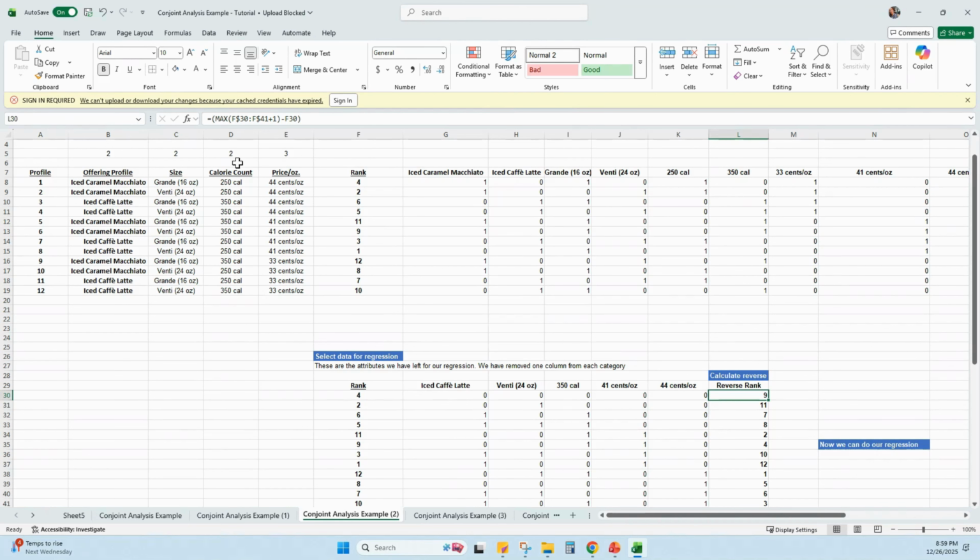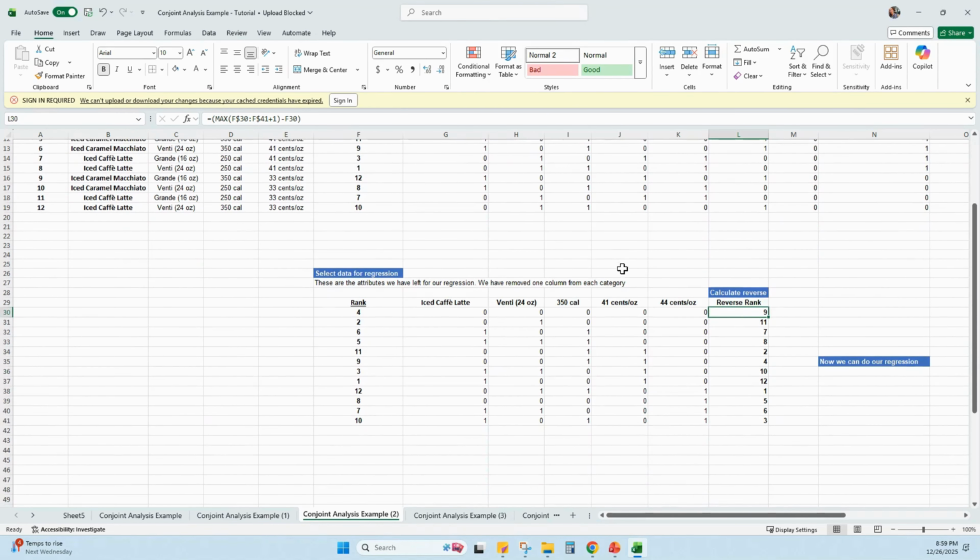And the same for here, we have 3 different prices. So we say 3 minus 1 is 2, so we include 2 prices. And the variable that we leave out is going to be the base of our model.